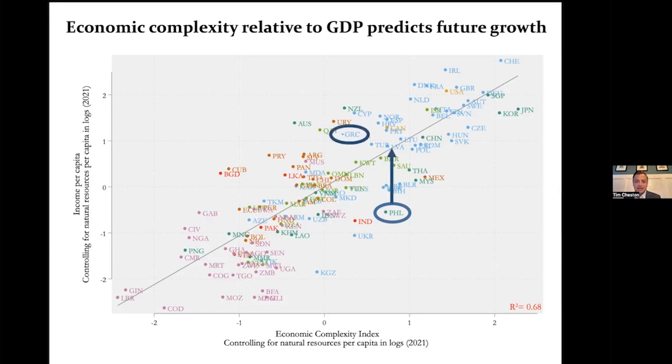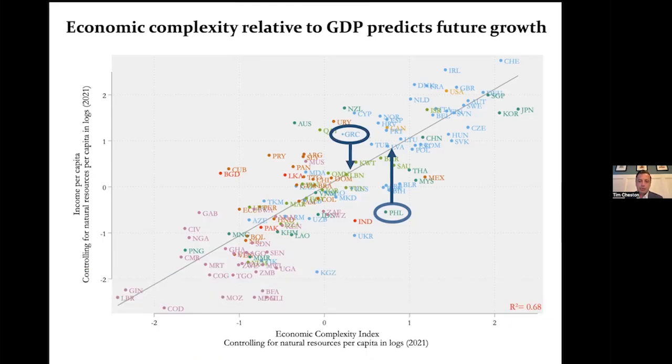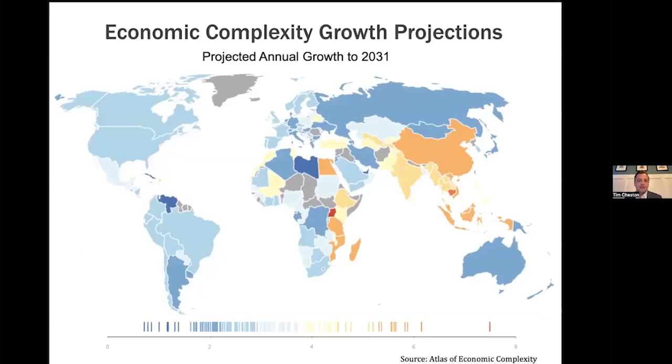And unfortunately, the analogy also exists in the opposite dimension. You say, Greece, why are you so rich? You do not have the complexity necessary to sustain that income. And of course, Greece has been falling significantly, unfortunately, on the income track rather than trying to improve its own economic complexity. And so we can also see and predict countries' future growth using this unique and singular measure of your complexity today. We find it to be the strongest single indicator that can predict your future growth for the years to come.